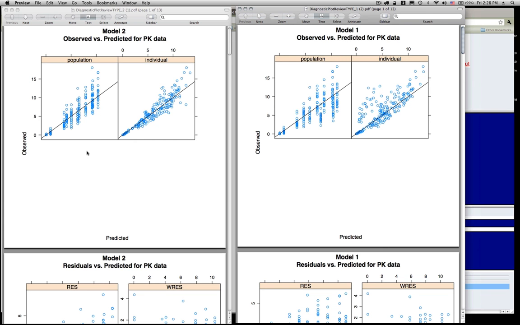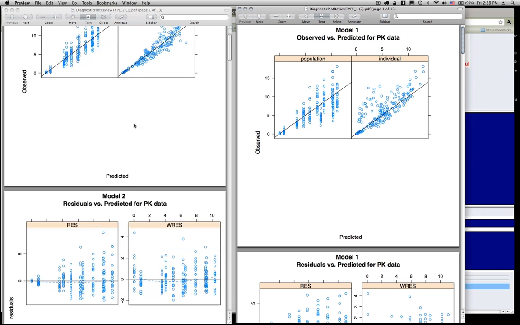You see the goodness of fit is much better on the left side, even though all we've done is we've changed the way that the PKPD response is linked to PK. It's a good example of misspecification in pharmacodynamics feeding back to alter your PK estimation. Okay, but now we've got an improved picture because we've actually dealt with the PD data a little more appropriately.